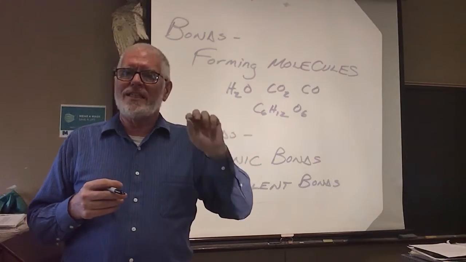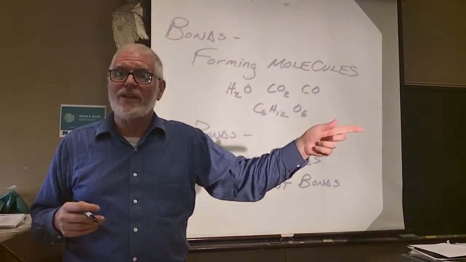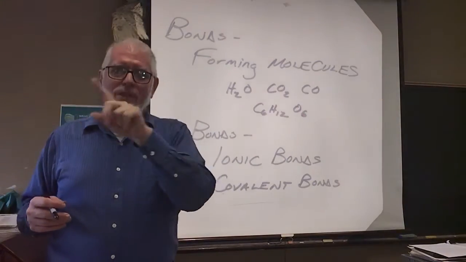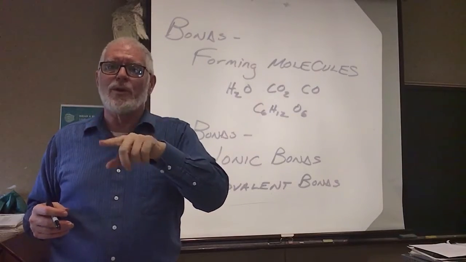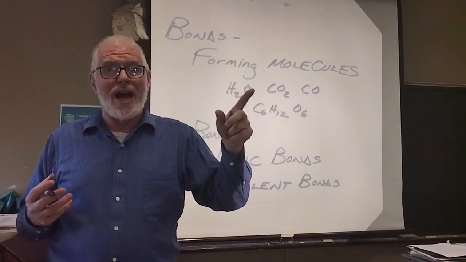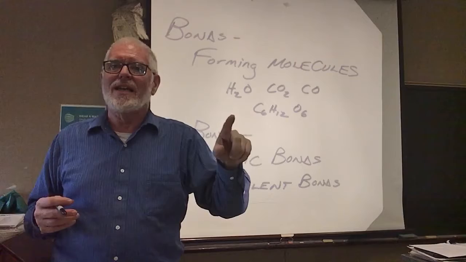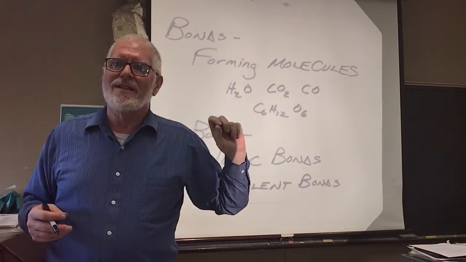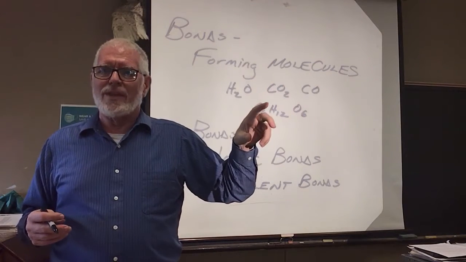So what it does is hydrogen shares 1 of its electrons with the oxygen and gets 1 from the oxygen back. That puts the hydrogen up to the stable number of 2. It puts oxygen to the not quite stable number of 7. Needs another hydrogen. So another hydrogen shares out an electron with the oxygen.